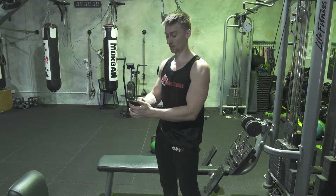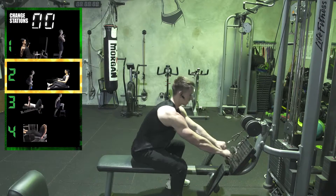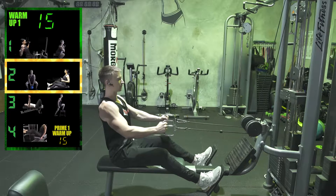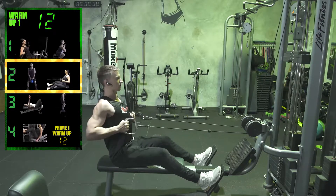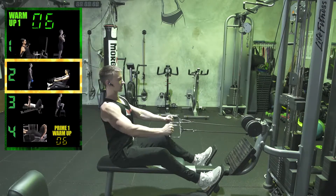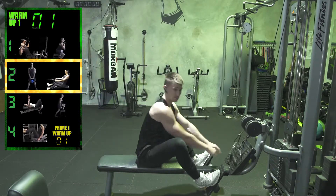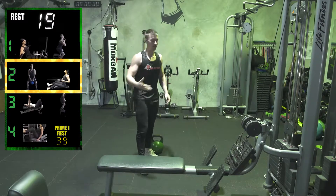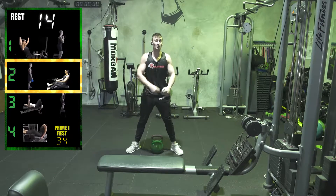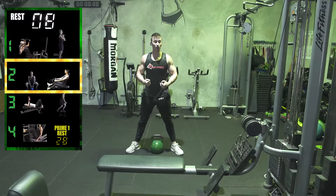I'll put it up on screen so you can see what I'm doing as I go. When we get started — 10 reps, feel for the tempo as you go through. Five, six, seven, eight, nine, ten. That's 20 seconds to get through 10 reps, and then you've got 20 seconds in between for that superset. You can have a breather, some water, and grab more weight when you need to go heavier.